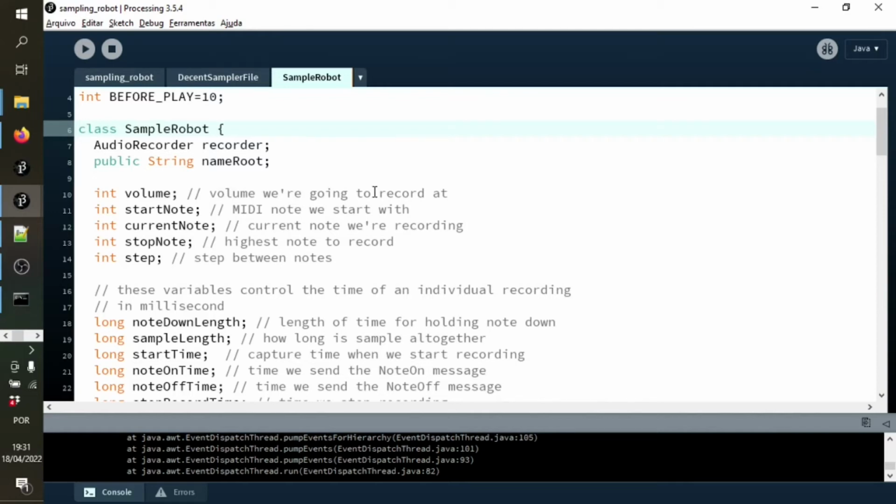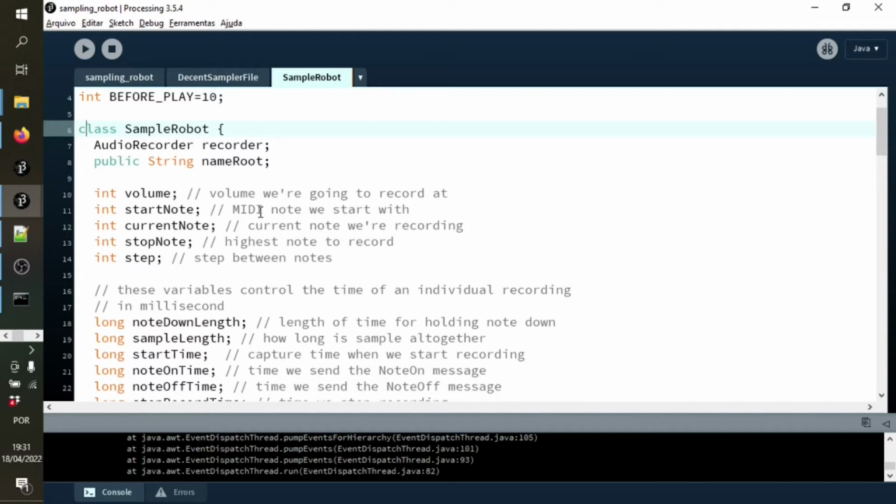So we could in fact run this several times to record banks of quieter and louder from the same instrument. In this case I'm not doing that, and I haven't automated the looping through that, but that would be fairly straightforward to add. The start note here is when we're starting from the bottom, what's the note we're going to start at?